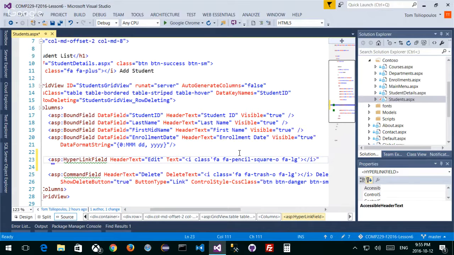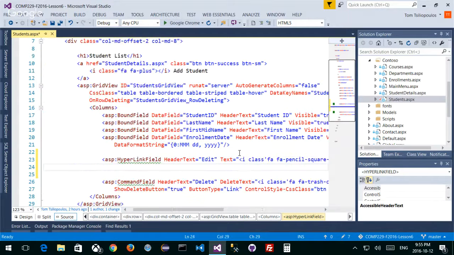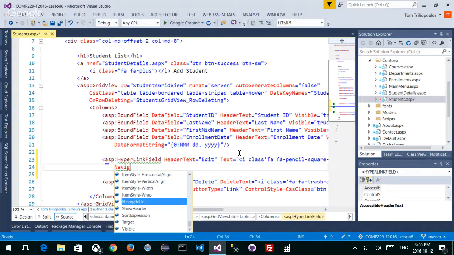That's the text of the actual button itself, the link, if you will. And after we do this, it has to say Edit. There we go. That's number one. Then we need something called a NavigateUrl.